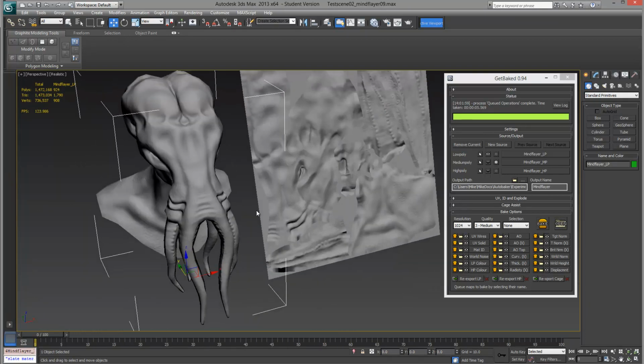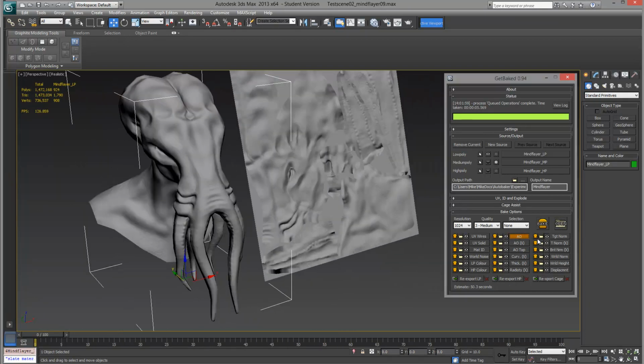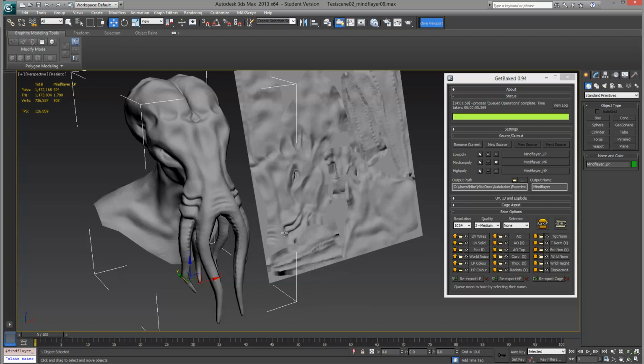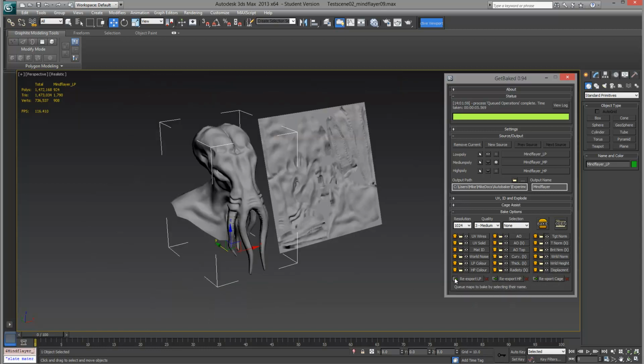To do the ambient occlusion, I can just do the same thing again, or I can queue them up like this. But for curvature, we need to use XNormal, because that's not a feature that 3ds Max has. So any of these bakes with a little X next to them, those are XNormal bakes. In order to do those, I need to export my geometry. So I can do that either by clicking the little export button next to it, or I can just queue them up so that they happen immediately prior to performing the curvature bake.